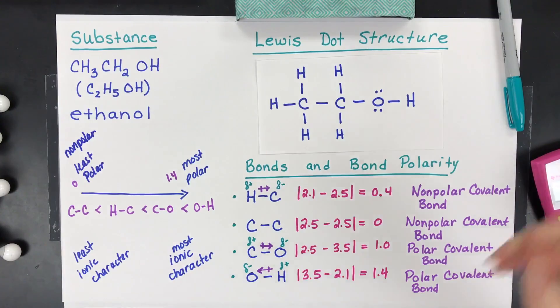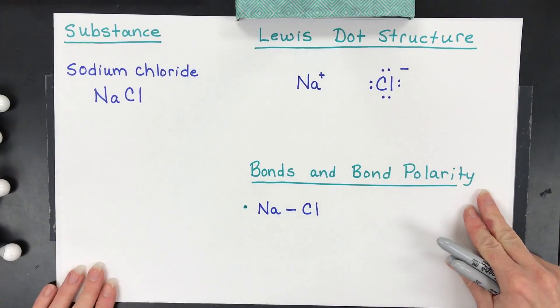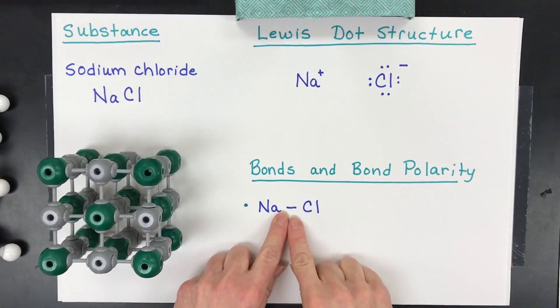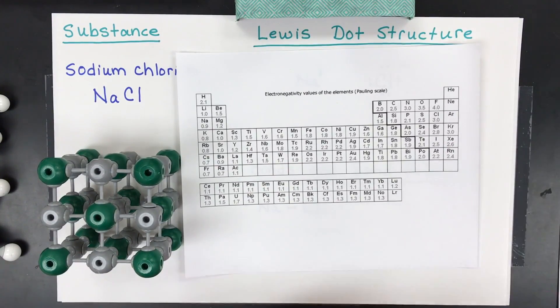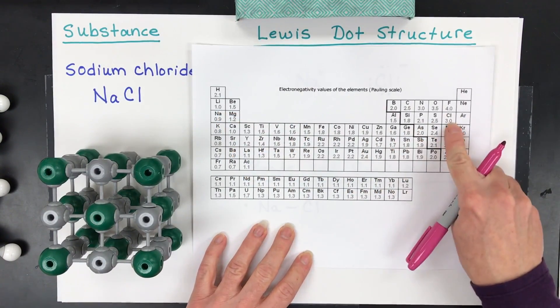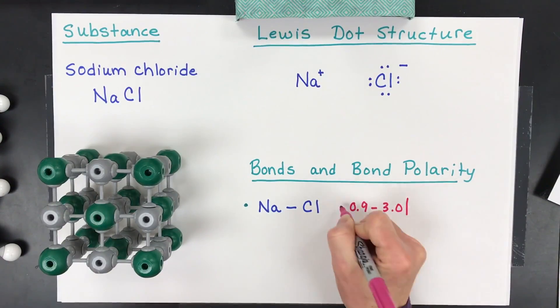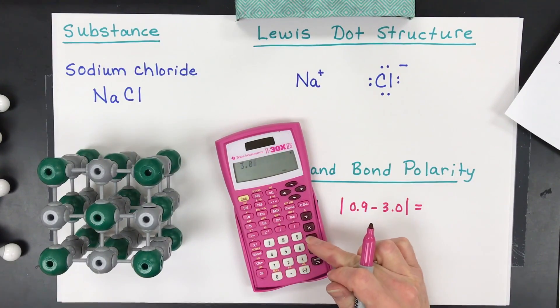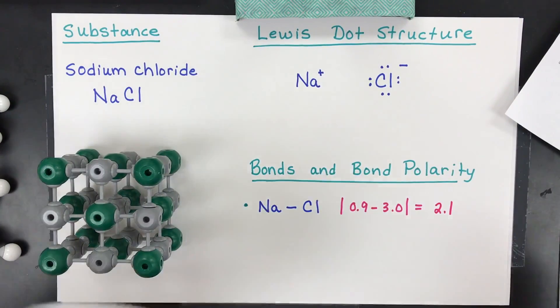All right. Let's try another one. So, here's the next example I have that I'm going to do with you. I'm going to go pretty fast. This one's a lot easier. Here we go. We've got sodium chloride. You may have heard of that before. It looks like this. So, we have a sodium ion, a chloride ion. That would be the dot structure. A bunch of sodium chloride bonds. So, grab your electronegativity table, although you might be already suspicious that you know the answer to this one. So, you've got sodium is 0.9. Chlorine is, right there, 3.0. So, you've got 0.9 minus 3.0. So, let's say you were worried. This is maybe where you're saying, oh, I just don't want to make a mistake. So, 3.0, I'm just going to start with the bigger number, 0.9. 2.1.